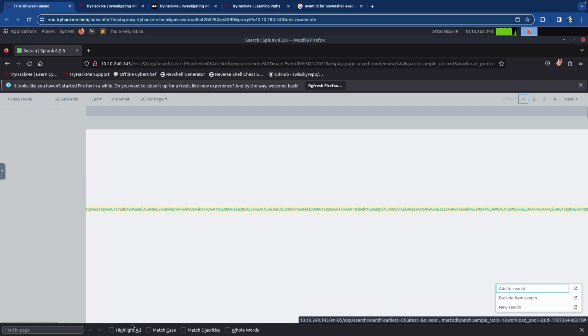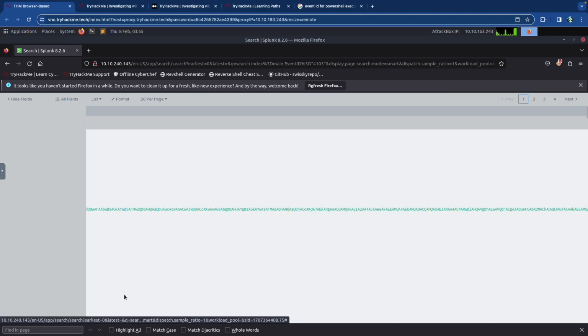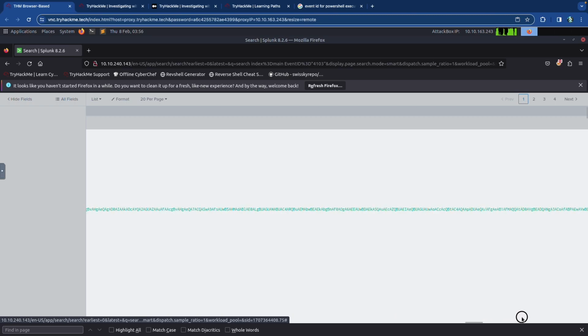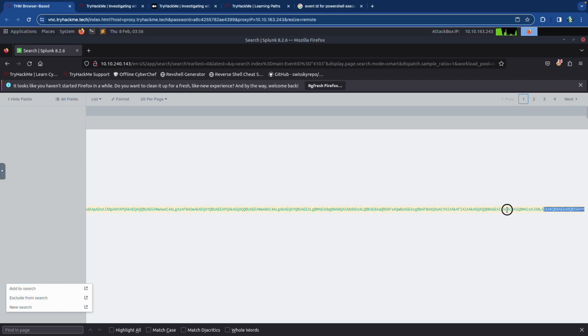How can I kind of speed this up and go to the end right here? Let's see if I can find the end of this. It's a very long field. That seems to be the full-on encoded version of this. Let me see if I could drag this. There we go. There's a little drag right here. Take this all the way to the end. And that is the full thing. Holy cow. Look at that.